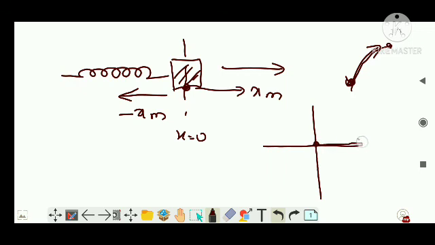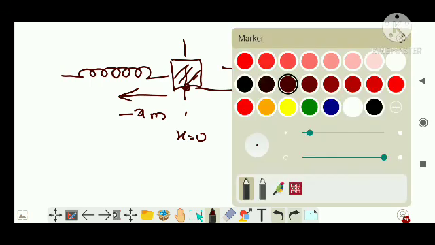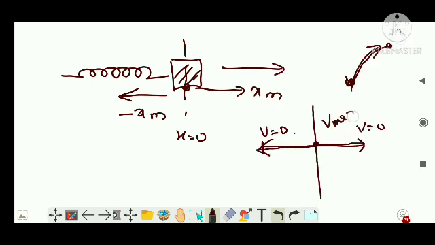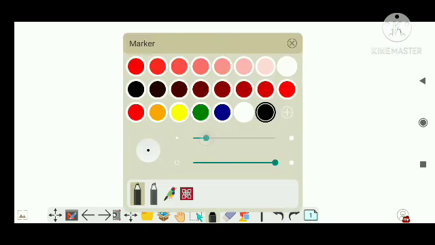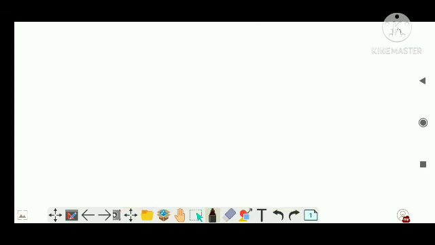When it moves to the maximum position here, its velocity becomes 0. Similarly, when it moves to this maximum position, here also the velocity is 0. And velocity is maximum where? At its mean position. Keep this in mind. Clear? Can you tell me from where to where the potential energy will be high, and where will the potential energy be minimum?